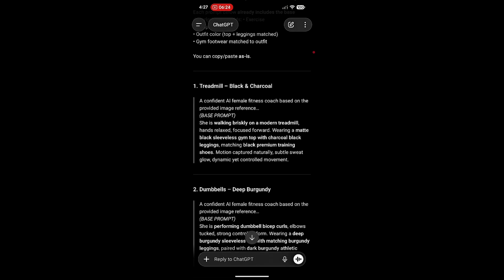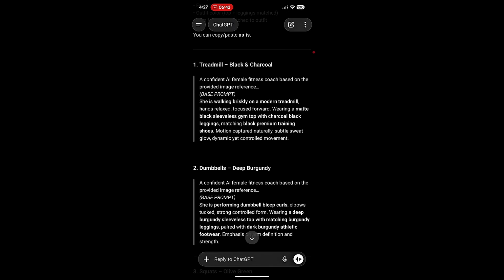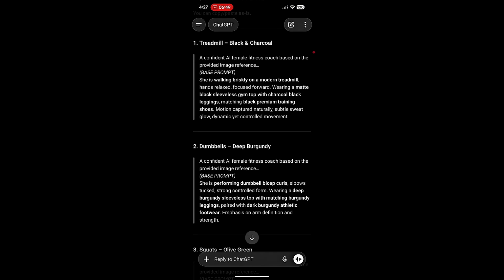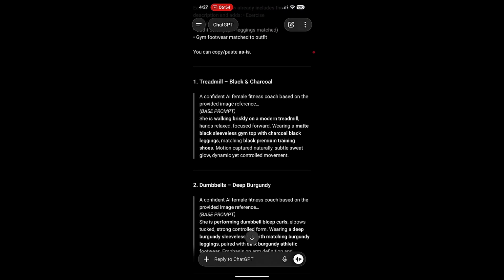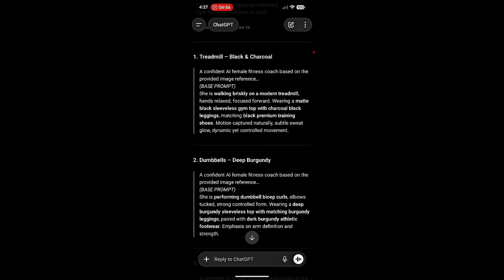So we started with the treadmill, and I also said that the colors of the gym kit my character will be using should change at an interval. That is what ChatGPT did for me. For the treadmill, she is to wear black and charcoal. That's the color of her gym kit.